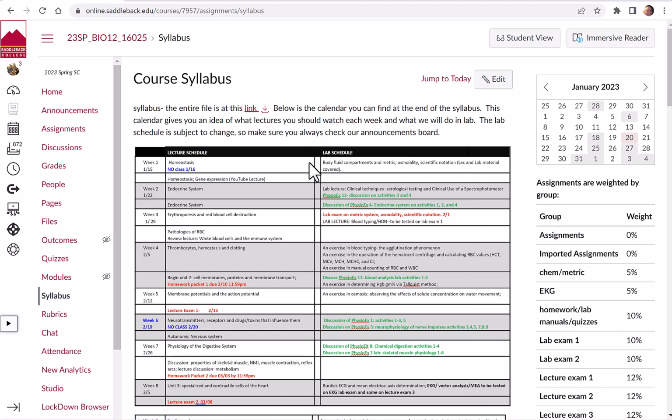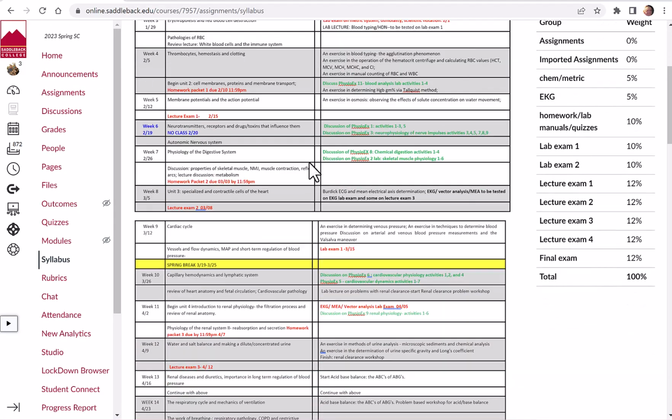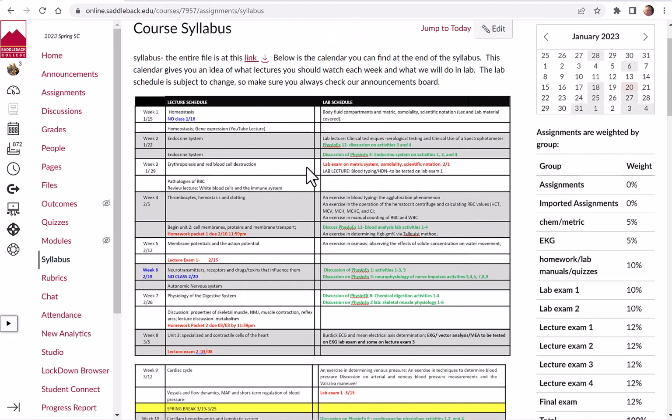Also, at the end of the syllabus, and what I have copied and pasted here, is a course calendar. In red, you will find all of the due dates for your homework to be submitted. Excuse my cough. And once people submit their homework packet on the due date or before the due date, once everyone has submitted it, I will post the answers. I'll show you where you can find that link when I make it available to you in just a moment.